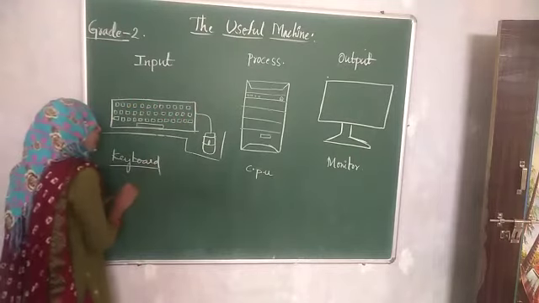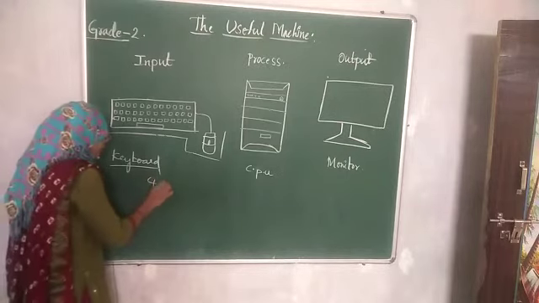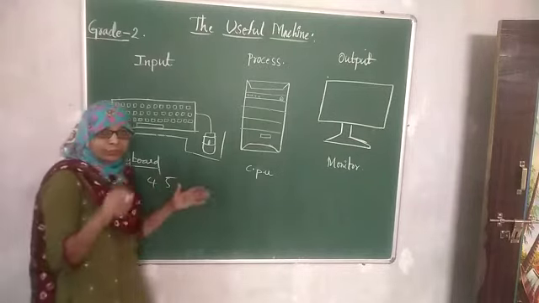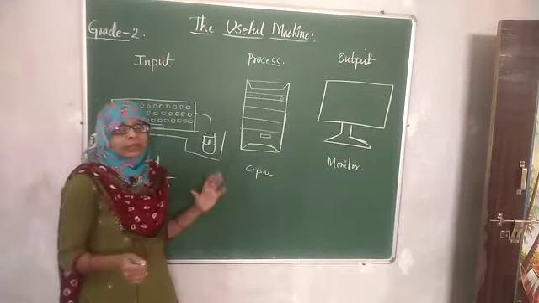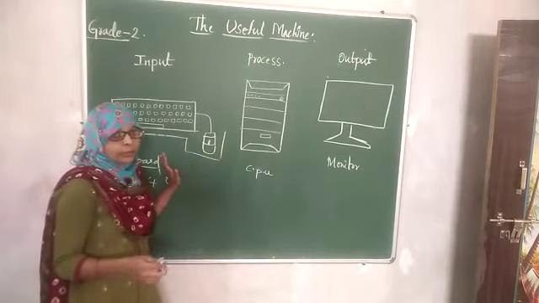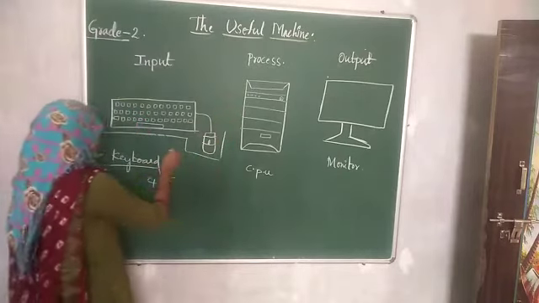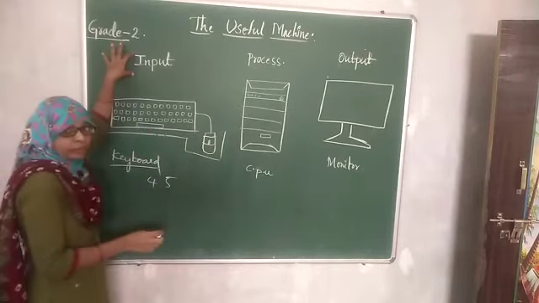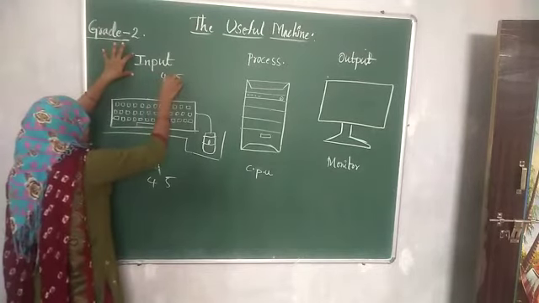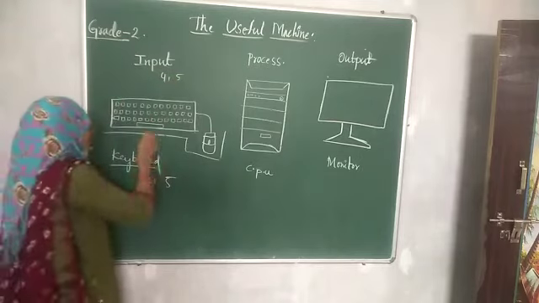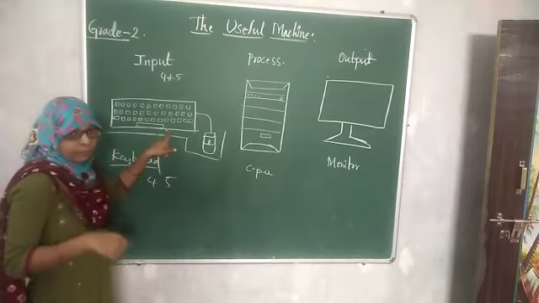Using the keyboard, let us give some numbers to the computer. Let us take 4 and 5, and we are giving the instruction, let us suppose, of addition. We are going to add these numbers. So here the process is going on. What is the input here? Let us take 4 and 5 and we are instructing to add. We are giving the input with the help of the keyboard.